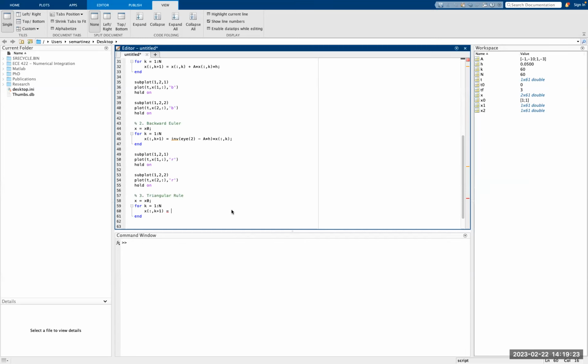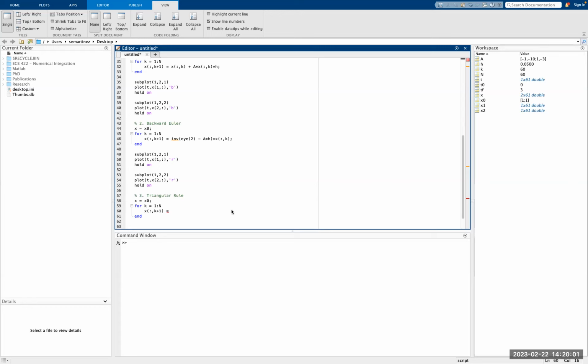So we're going to have x of k plus 1, minus here this multiplication h over 2 times this to this side. So we're going to have I minus a h over 2 times x of k plus 1 equals x of k plus h over 2 a x of k. So now we can take the inverse of the resulting thing.